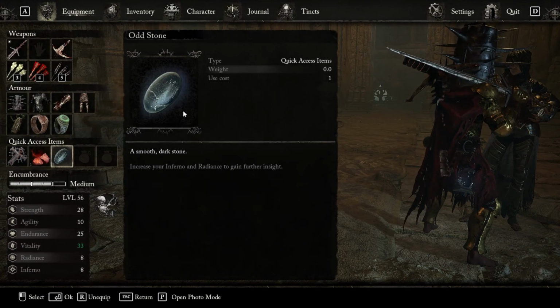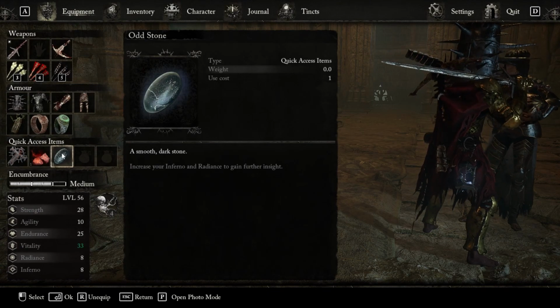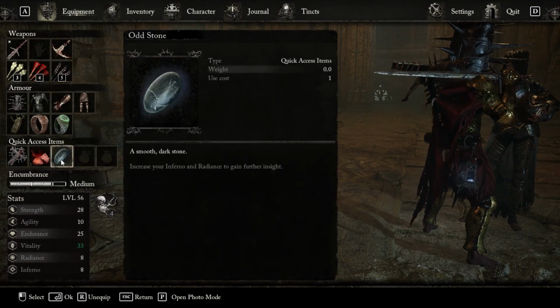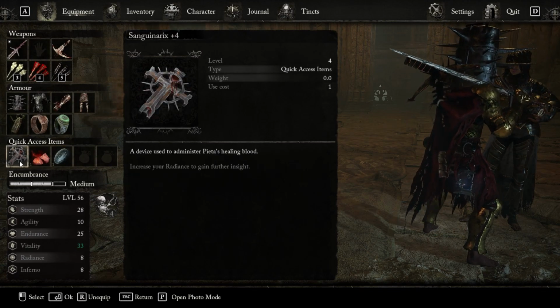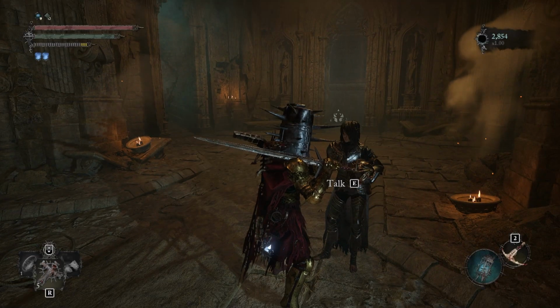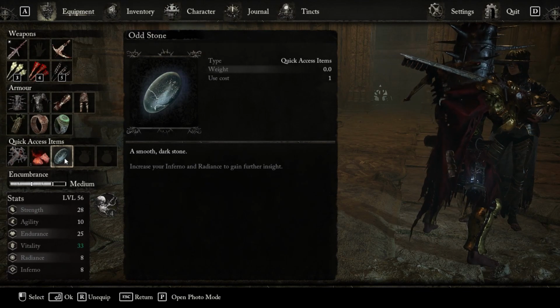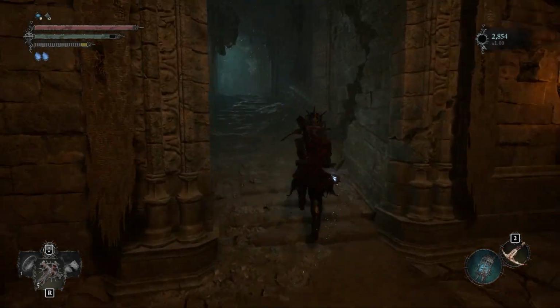Stone, we can use it. Where's the stone? Stone, it's here. But every time you use it, you actually have to come back here and refuel it again. Decrease your inferno and radiance to gain fusions. I don't know the description, all of it, it's the same, but I'm not really sure what it does. But we're going to find out. So let's go and come here.